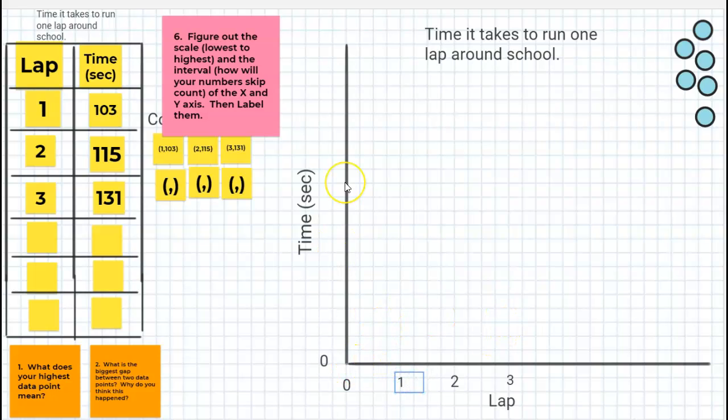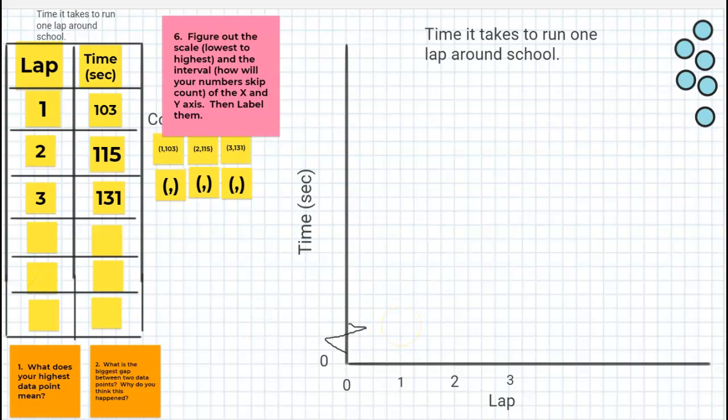Now I got to do my y-axis. This is the harder one. So, my lowest is 103. My highest is 131. I don't want to count from like 0. I counted by 5, 10, 15, 20. It's going to take me forever just to get to 103. I don't want to start at like 100 and then just go up to like 135. So you know what I'm going to do? I'm going to take the pen. And remember, I showed you this yesterday. If I want to skip a bunch of numbers, I can do this. And that shows me that I'm going to skip.